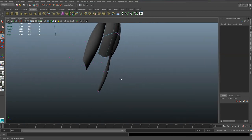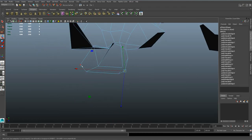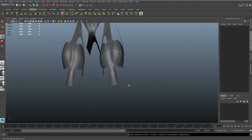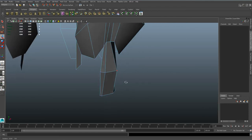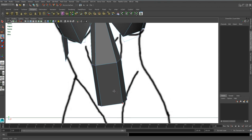Same like this. So this one is sticking out. You can see it here a little bit better. Then you get this smallish curve in there, even a little bit less, like this. This helps you a little bit with the making of the actual tibia. So I'm gonna leave it like this. I'm gonna move on. Let's do this part here first.